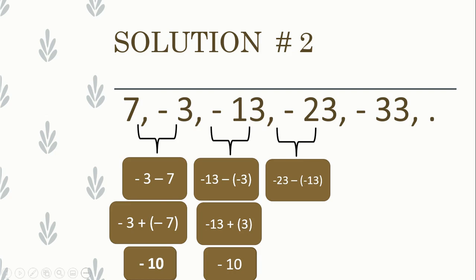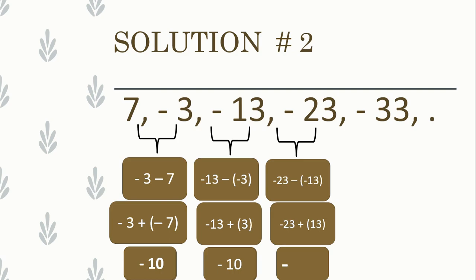So our subtrahend is -13. Again, applying the rules, change the sign of the subtrahend into its opposite. That will become negative 23 plus 13. Since negative 23 has greater absolute value compared to 13, we are expecting that the answer will bear negative sign. Then, take the absolute value of both addends, then subtract.